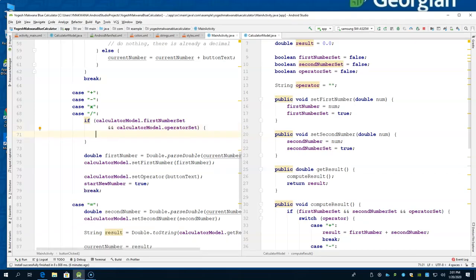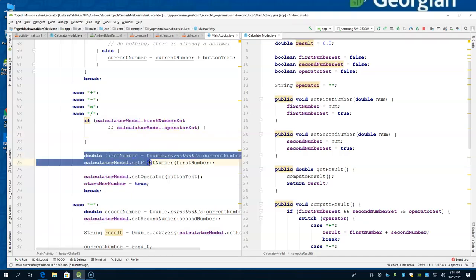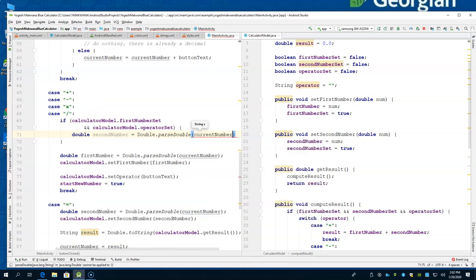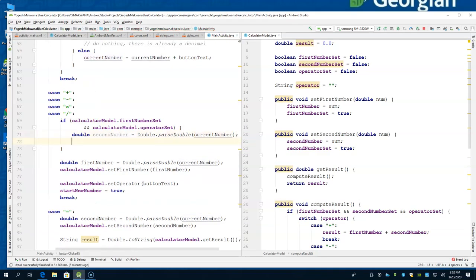What will we do? We will parse the double. We'll do all of this basically, but we'll do it to the second number. Okay, so we get the second number. We are going to assign it to the model.